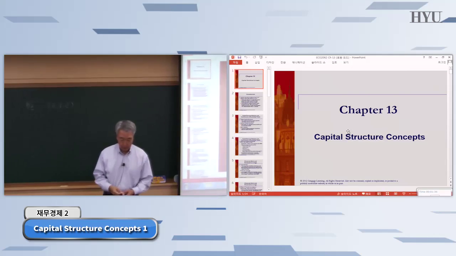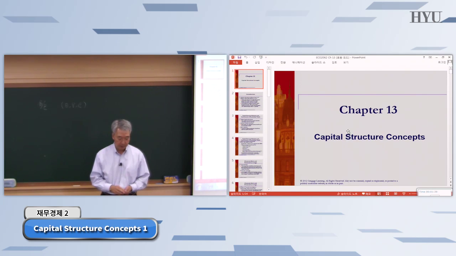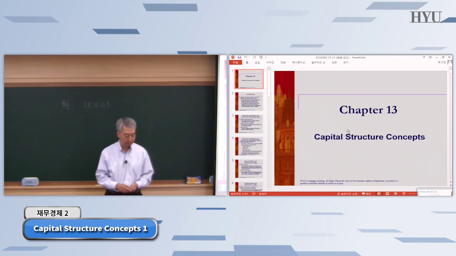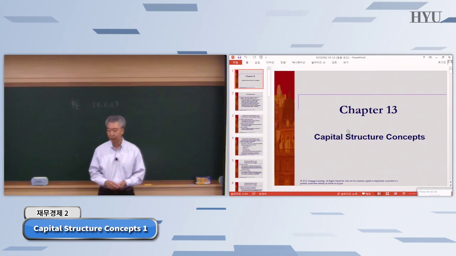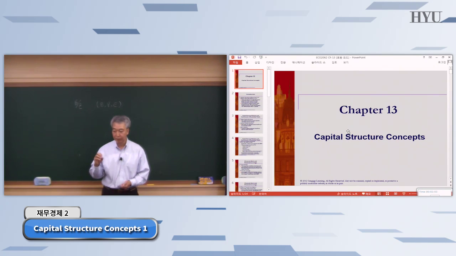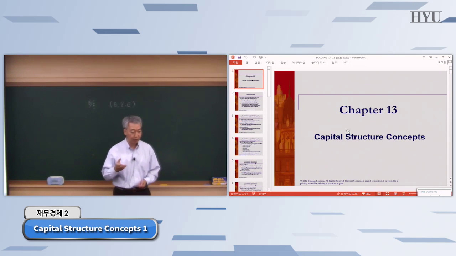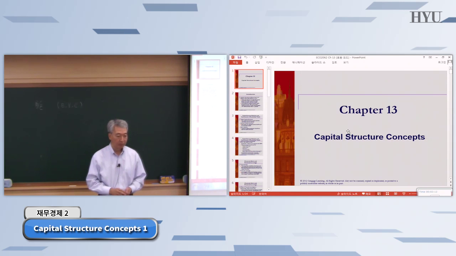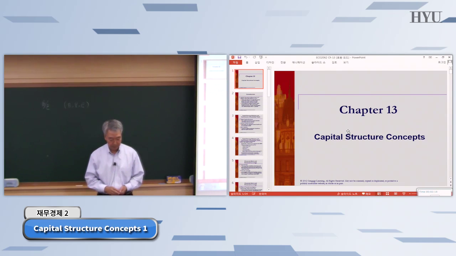Okay. So in this chapter, actually this chapter and the next chapter, chapter 14, we're going to spend some time talking about the capital structure, okay? Because capital structure determines the cost of capital for a company, right? And the cost of capital ultimately determines the value of a firm, because using that cost of capital, we're going to discount all the future cash flow of a company, right? And come up with the present value or value of a firm. Okay, so that's how all these things are connected.